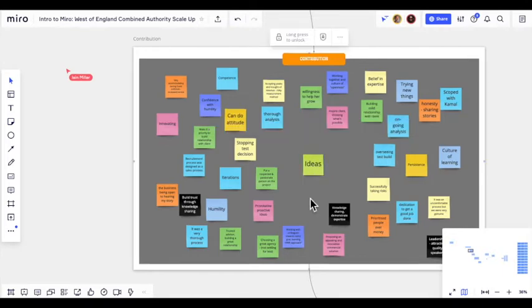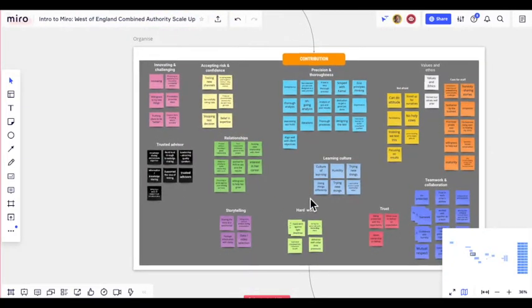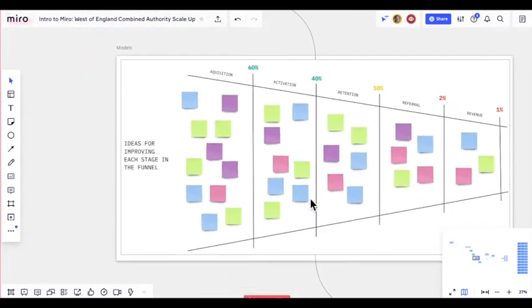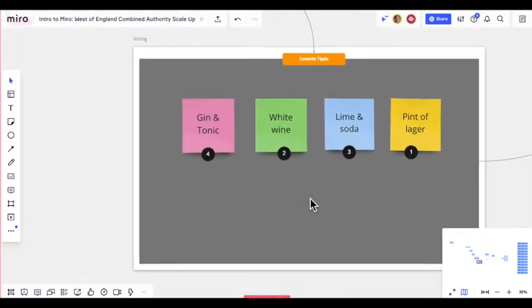Everyone is able to create and contribute ideas to a Miro board. People capture their thoughts on sticky notes and share them to a space on the board. These can then be organised into groups and themes in a blank space, or even into predefined models or templates like this sales funnel. Miro also has a voting function, so everyone can have their say, and the facilitator can determine the popularity of different ideas or concepts.